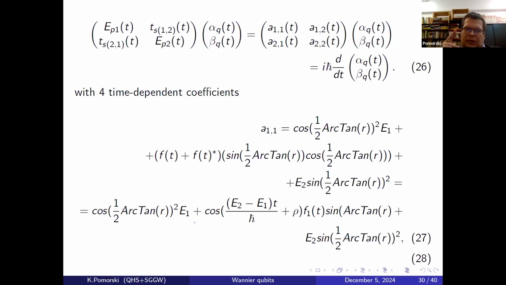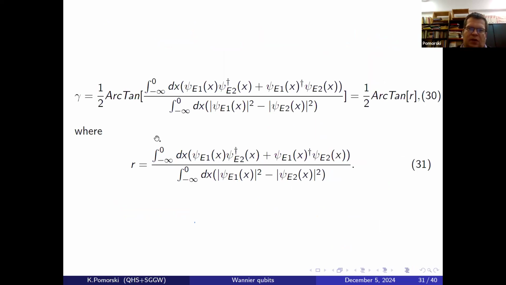If you shine a microwave pulse, you have Rabi oscillations, and those two levels start to talk. This is expressed by the presence of these terms. I'm not going to describe this in greater detail, I'm just signalizing that there is a unique prescription for that. All right, and this you have seen from before.